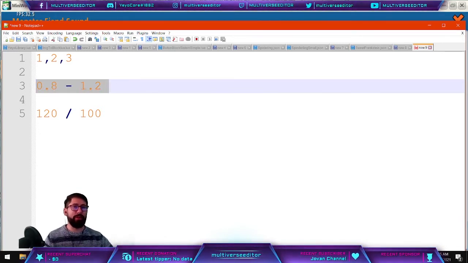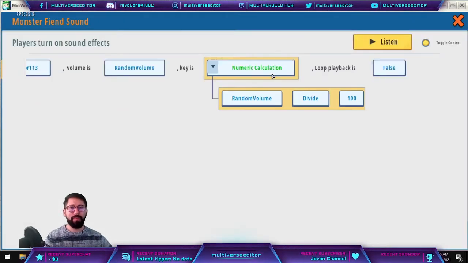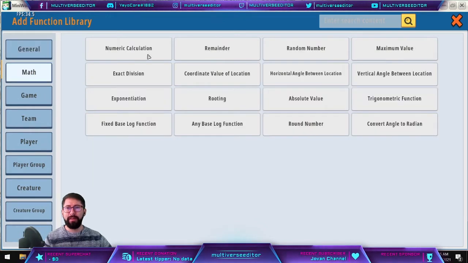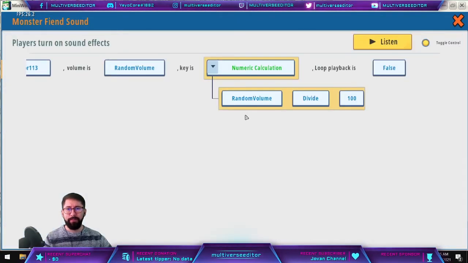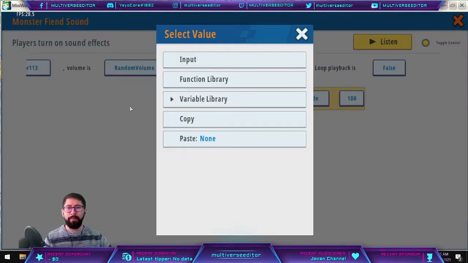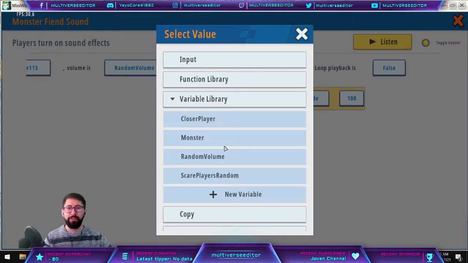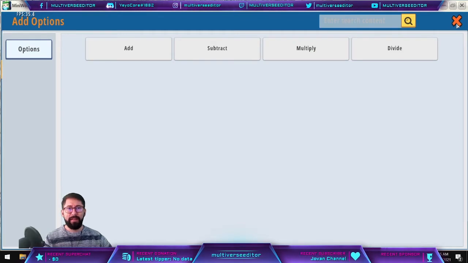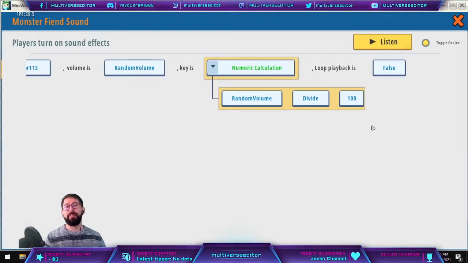So for this, we are going to need to do the next trick. We are going to do a numeric calculation. We are going to go here in math, numeric calculation. And then in the first number, we are going to choose the variable that we just created, random number. In the middle, we are going to select divide, and we are going to divide it by 100. This is going to give us a random tone on here, okay? And that's it. Of course, on here, you cannot hear that, but when you play the game, you will be able to hear the random sound.